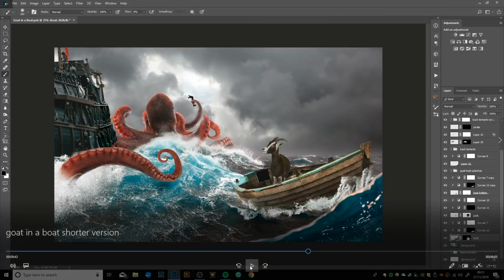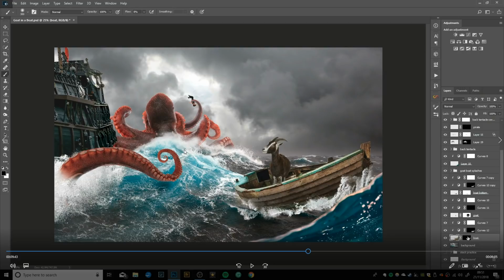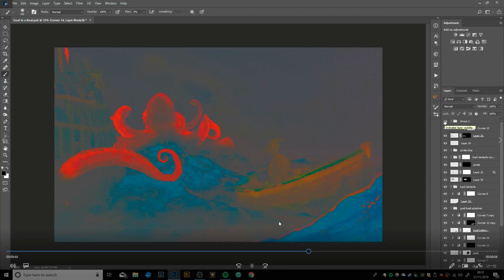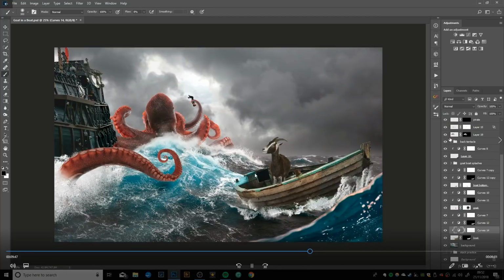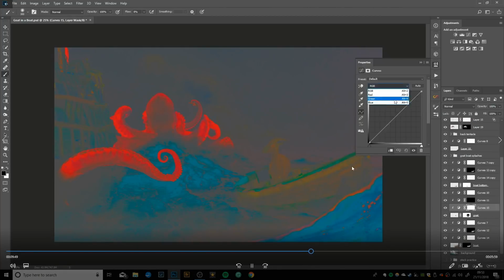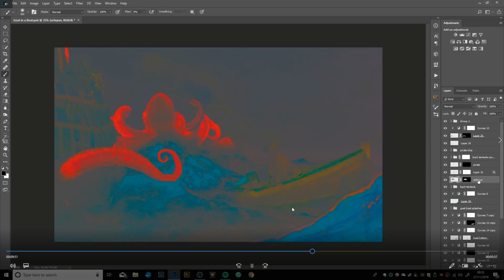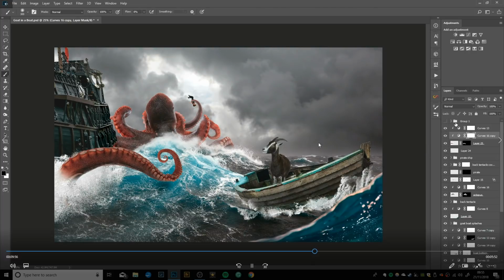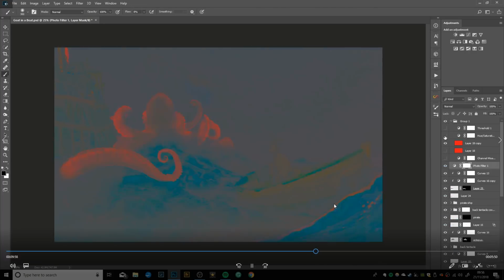So now what I'm doing here, and what I just did then when it went all these funny colours, was using the help layer to look at the different hues. So every element you bring in will usually have a different hue because you've taken them from different images. So what you want to do is try and match the hues of all the different elements so they all blend together. As you can see, this boat had a lot more orange hues here and around here, so the rest of the image will add more blues to it. So with curves, I'm then matching those hues to the hues around it.